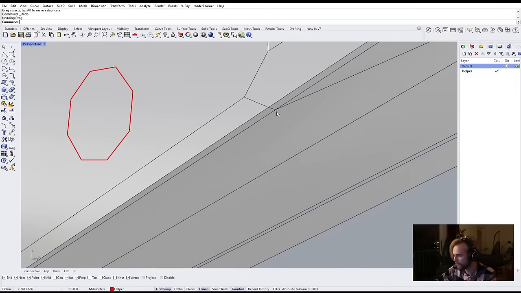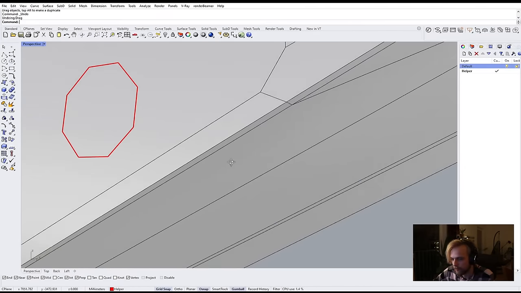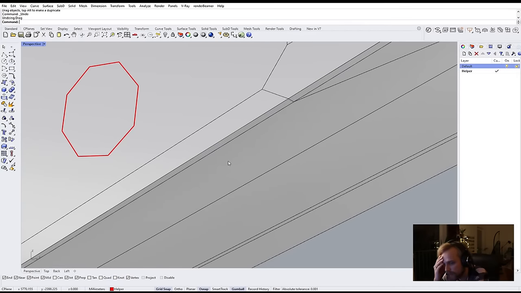In our design. Oh, and I've stopped reading chat. Wait, chat. I'll catch up if you said anything. In Rhino, rotate in the other way in Rhino, so when it loads into Revit, it can maybe fix.